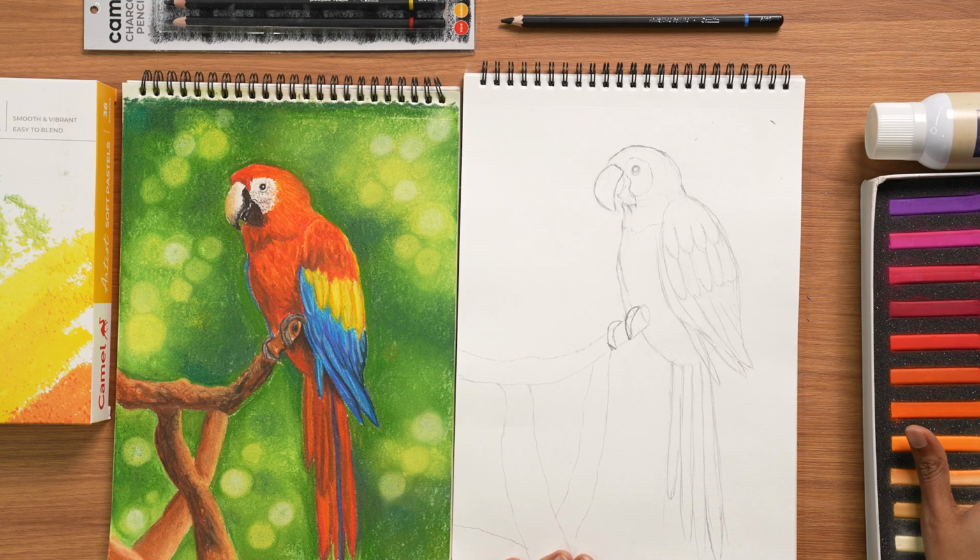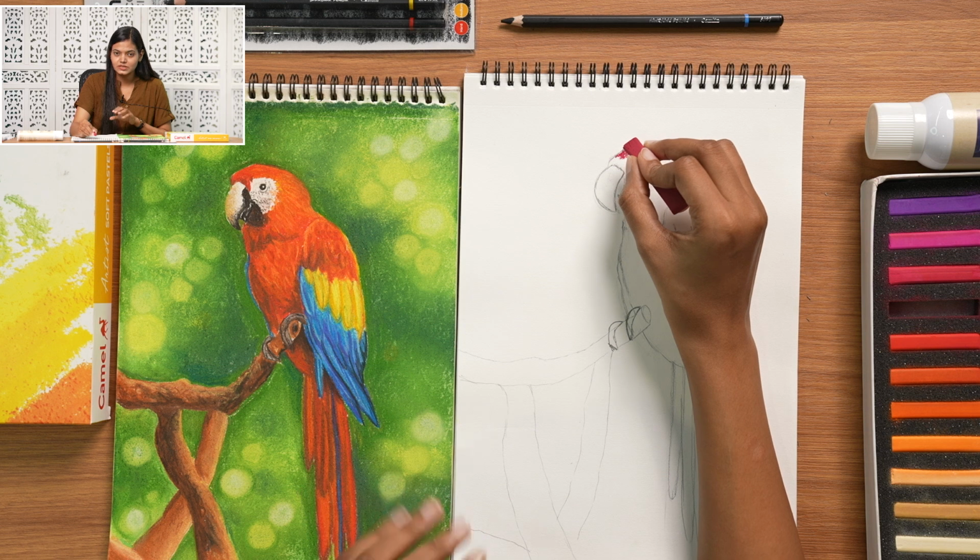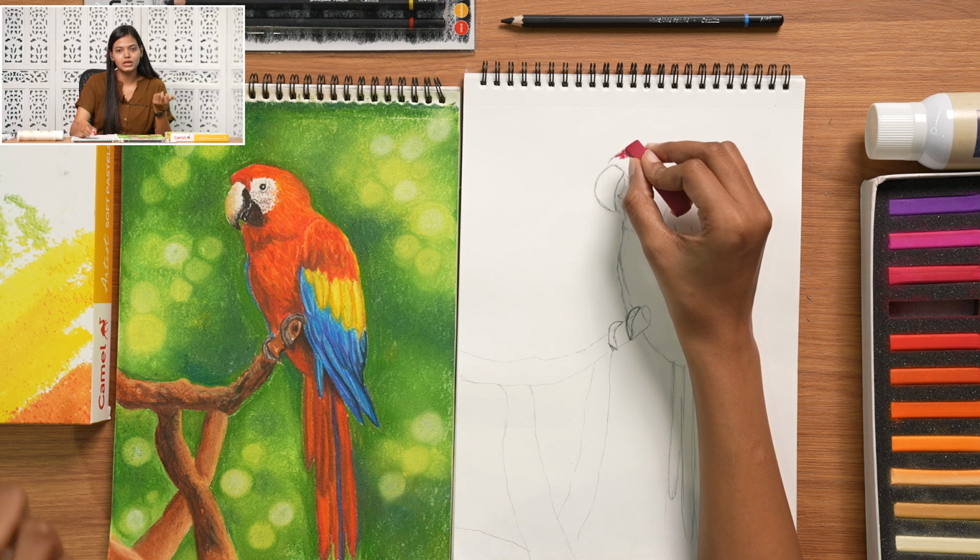Now I'm using Artist Soft Pastels by Camel. Here I have 36 shades, but in case you don't have a 36 shade, you can also go for a 20 shade as well. Whenever you are working with soft pastel, make sure that you proceed from dark to light shade.